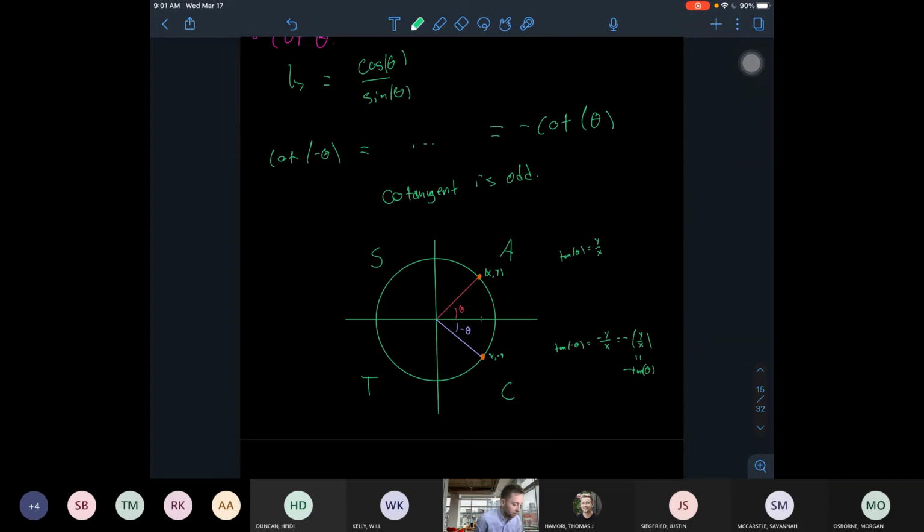And the nice thing about trig, and I say nice, some of you might not think it's that nice. In my opinion, the nice thing about trig is that for most of these concepts, there are probably five or six or seven different ways of looking at the concept. And for me, I feel like that's nice because it allows you to choose your favorite way and it gives you a lot of options.